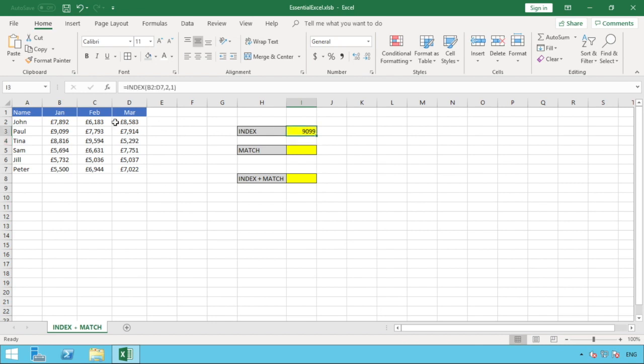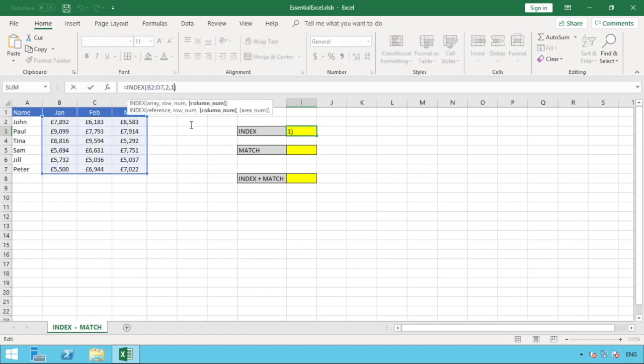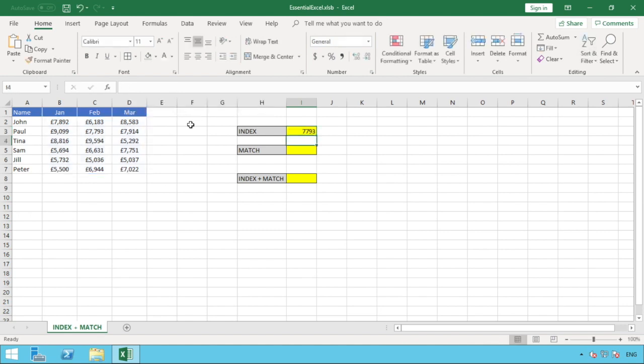But if we wanted to pull the second, say this value from C, so the 7793, all we need to do is change our 1 to the value of 2, and you can see it's now pulled that value instead. So that's the extent of the index formula we'll be looking at in this example today, and this is how it works. This is where we now move on to match, and why we use the match formula, because this formula works great if we know the position, or this number 2, and enter it manually ourselves. But this is where we bring in match, which will actually generate this position for us, so we don't have to do it.